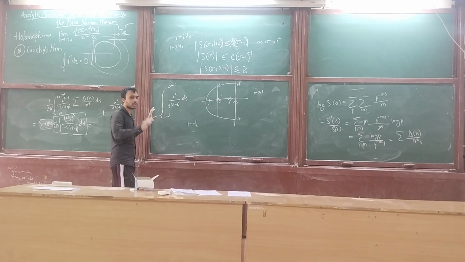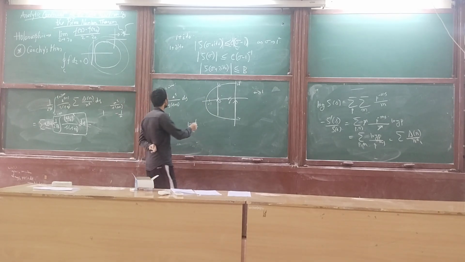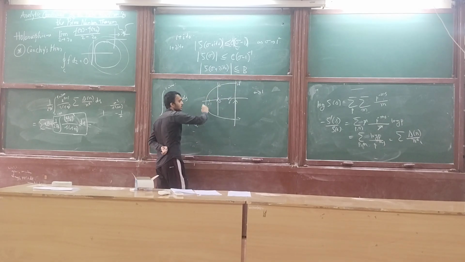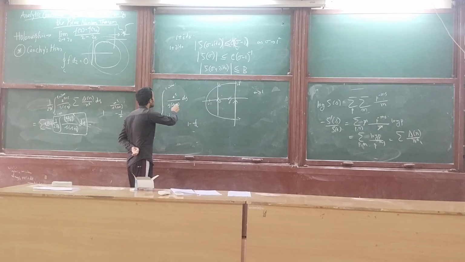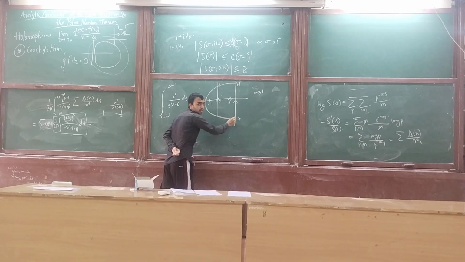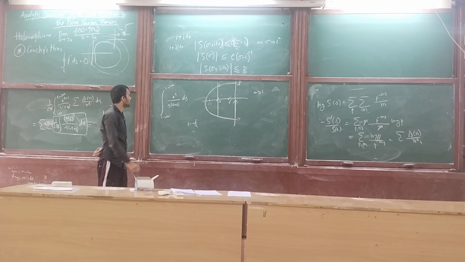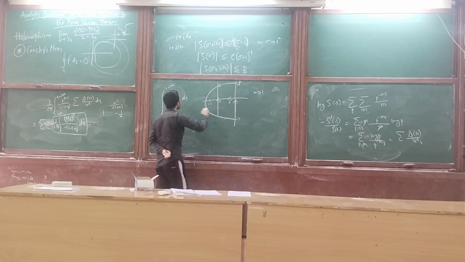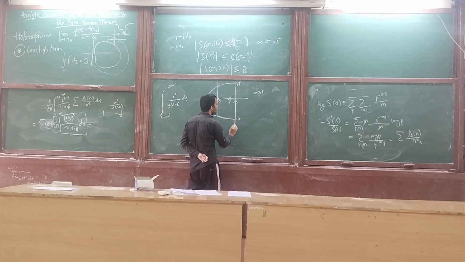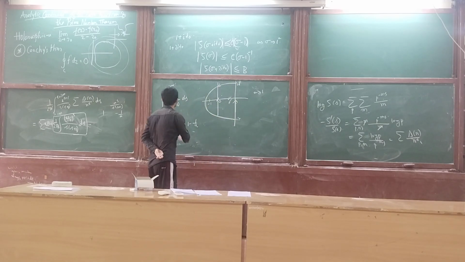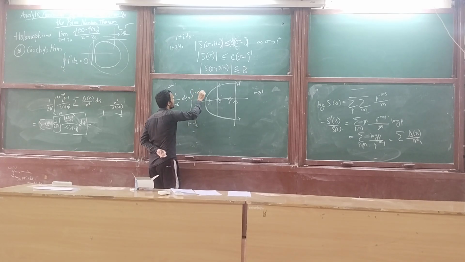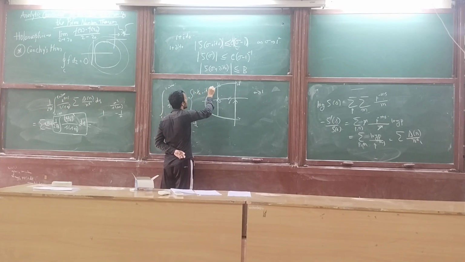I am not going to do the whole calculation, but see, a to the power s: here s is mostly taking negative values. So the integral over this curve will go to 0, because you can bound this thing. So the only thing that will remain is the integral over this line, which is this integral. So what we get is 1 minus 1 by a if a is bigger than or equal to 1.